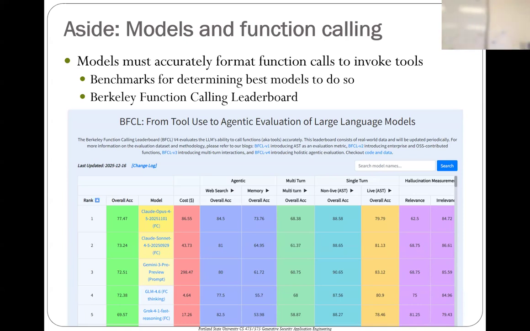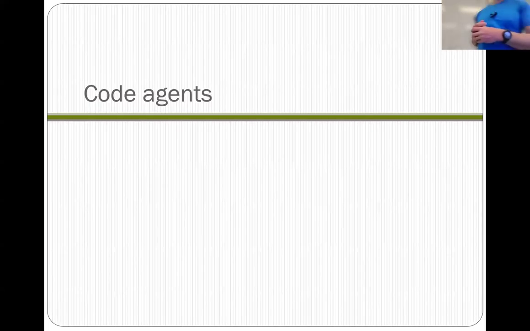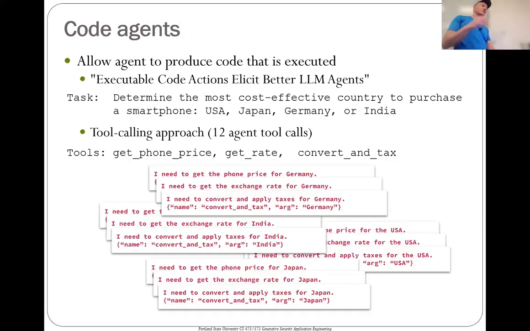Okay, so the last thing I want to talk about is code agents before I take a break. This is the highest level of autonomy. With code agents, we're going to allow the agent to produce the code that gets executed. Before, we were allowing the agent to craft the function calls, but we created the function calls, right? We gave it those function calls. But now, if you want a code agent, you're like, no, you create the Python, and I'm just going to allow you to execute the Python.